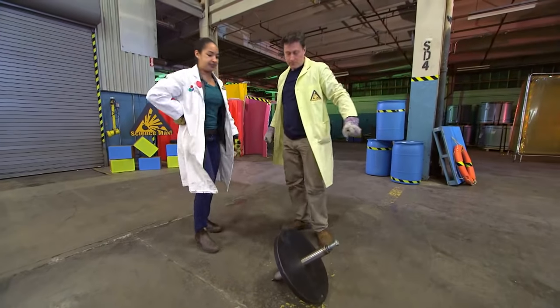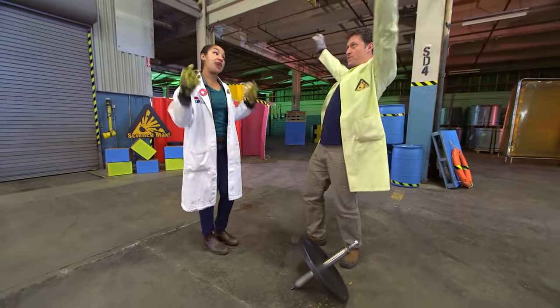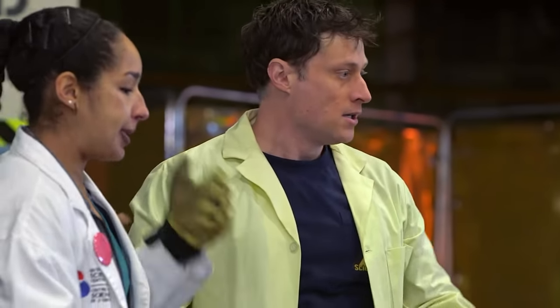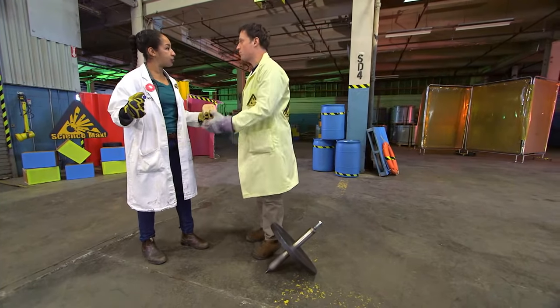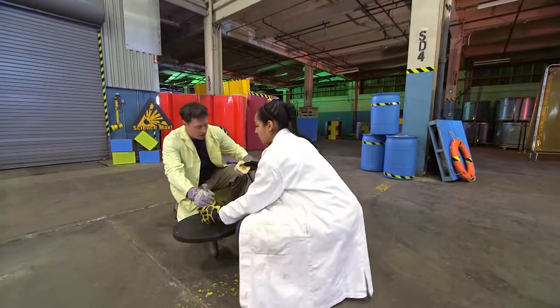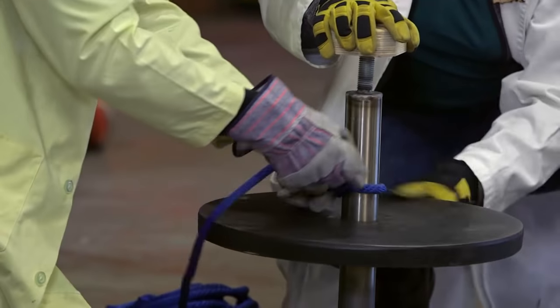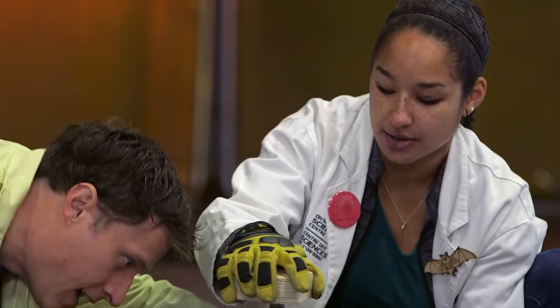Okay. Not fast enough. We need something to help us get it spinning faster. Maybe a rope? A rope, yeah. We should wrap a rope. That was my idea too, a rope, because the small one uses a rope. Yes. Okay, I'll go grab a rope. So, wrapping the rope up. I'll let you wrap the rope up. I'll get my holder back on top. Spin it counterclockwise. We attach the rope and wind it up.